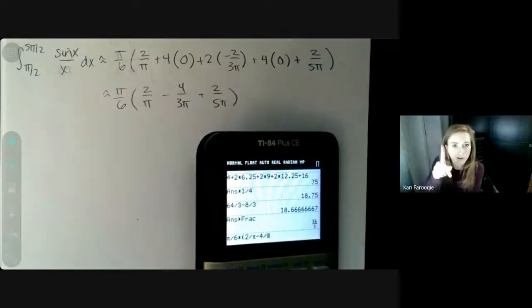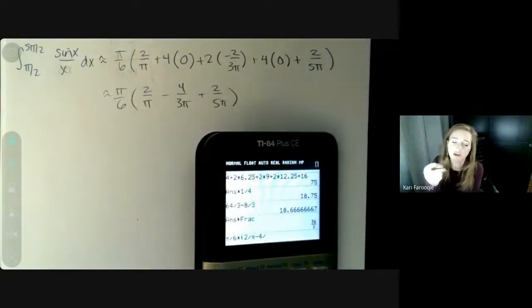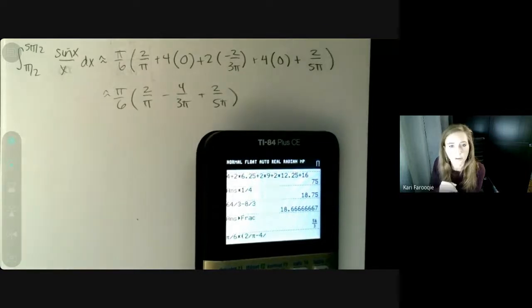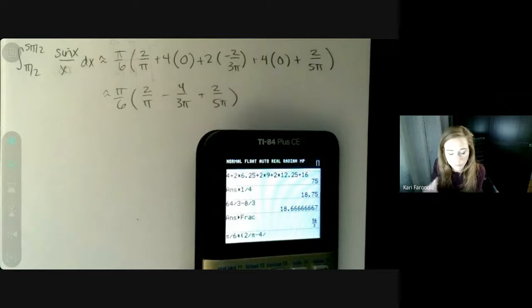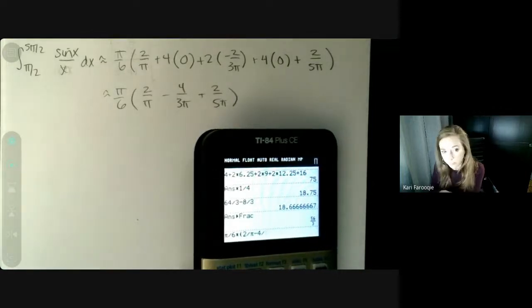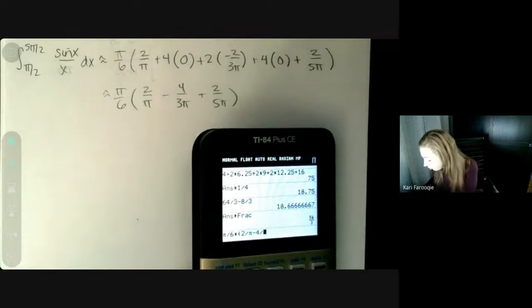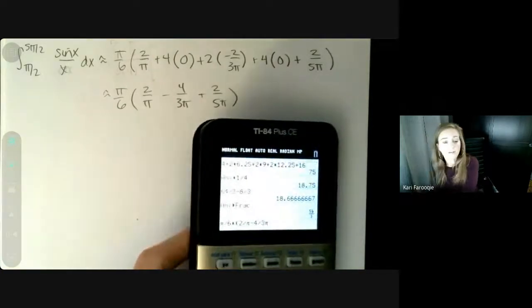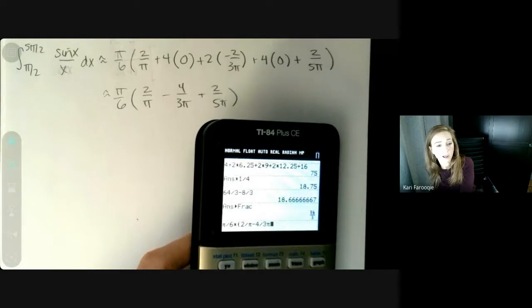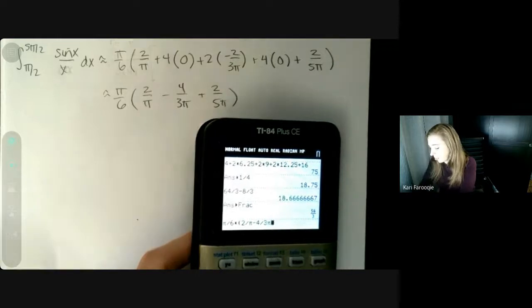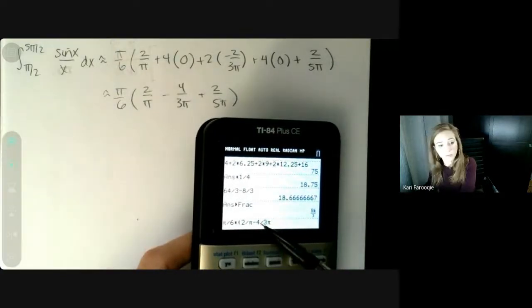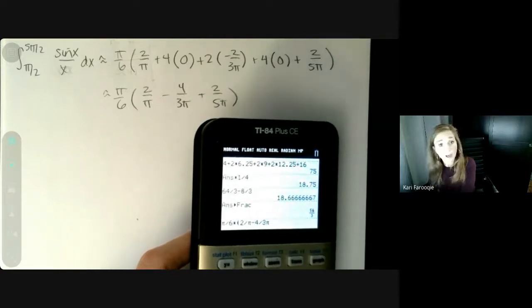Now, listen. This is where you need to be really careful. Sorry, I'm not trying to be a jerk, but I'm trying to get your attention. I always learned when I was in methods teaching school that sometimes if you're trying to emphasize something, you gotta change your inflection. This is important. When you divide by 3 pi, don't do this. This is one of the most common mistakes when entering expressions having to do with pi into your calculator. You know what this is doing? This is taking 4, dividing it by 3, and multiplying 4/3 by pi. That's not what you want.